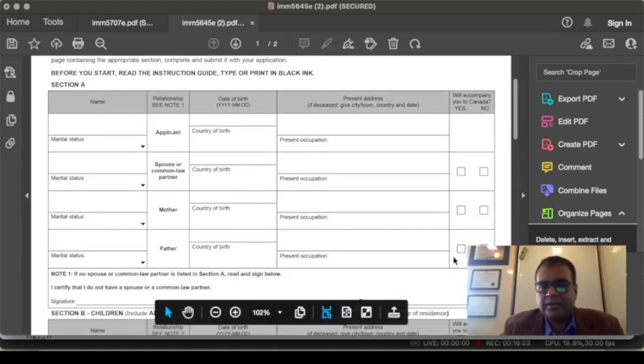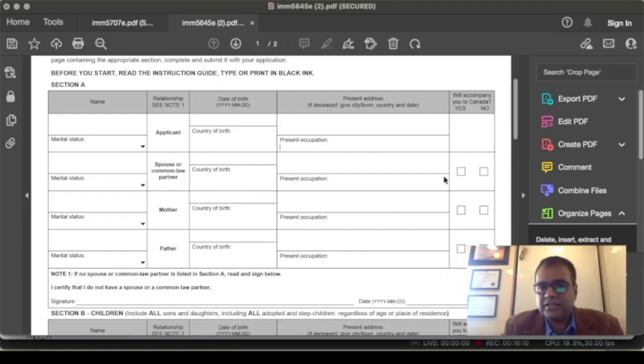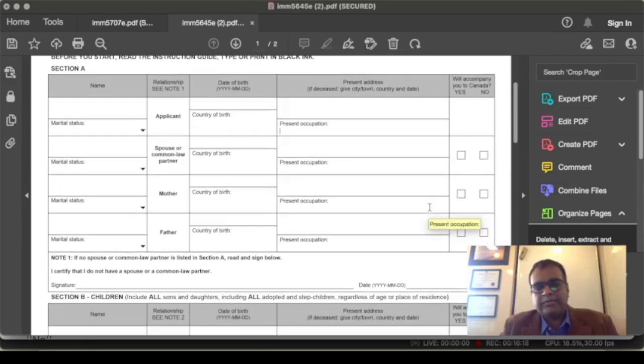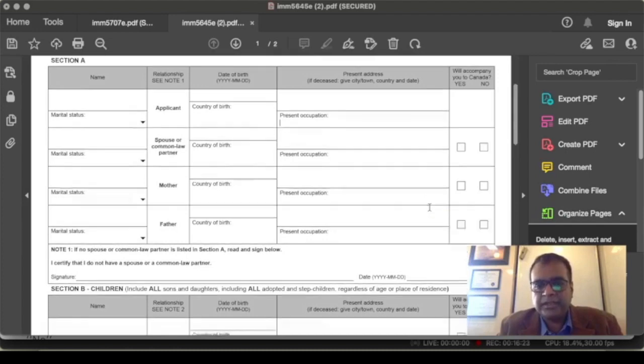Exactly the same questions are asked: your marital status, your country of birth, your date of birth, your present address, present occupation. In case of your spouse, it's the same set of questions followed by whether they will accompany you or not. Same for your mother, same for your father. So pretty much the same form.